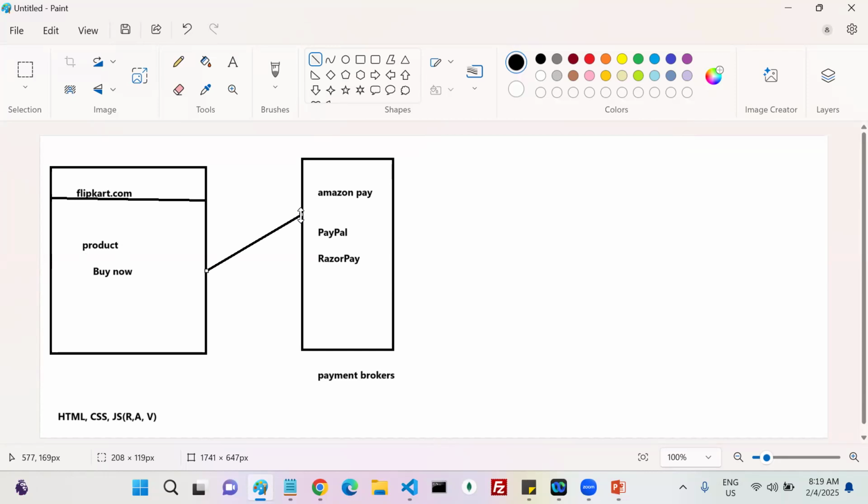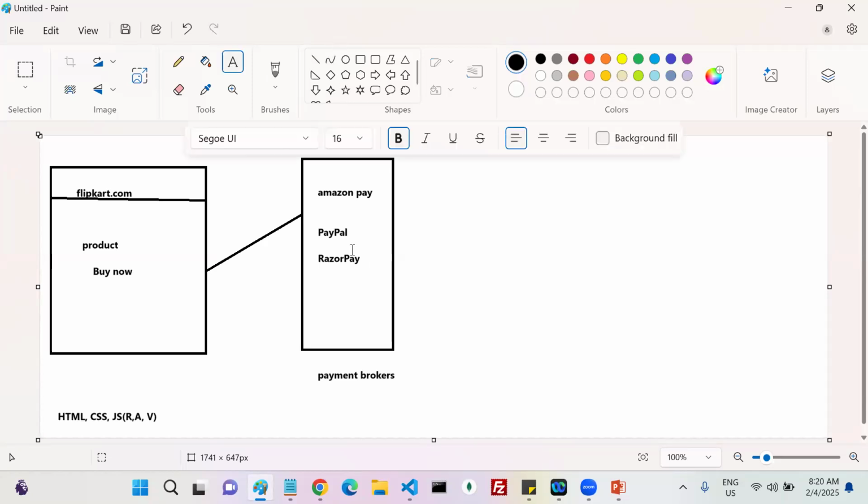The next. Come on, what next? You purchased one product, what next? Whenever I click on the buy now button, it navigates to my payment broker. In the payment broker application, you are going to submit some details, right? Through net banking, or through credit card or debit card, whatever it is.